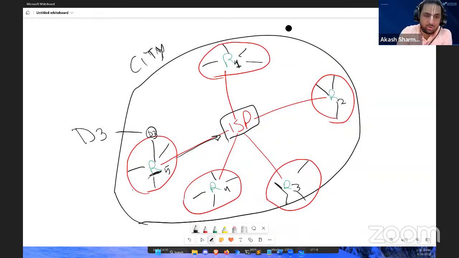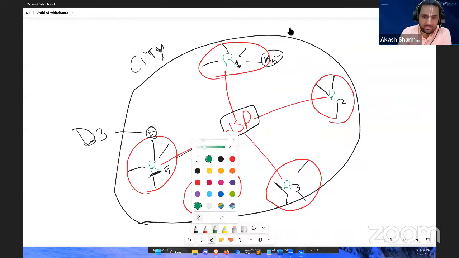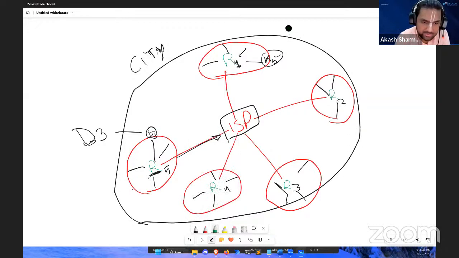If D3 wants to connect with K5, how is the connection going to take place? Understand it very carefully, guys, please. First, D3 sends a signal to your router. The router then connects to your ISP. The ISP connects to the router R1, and R1 sends the signal to K5. So you see the whole route.